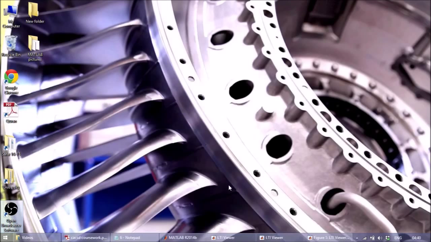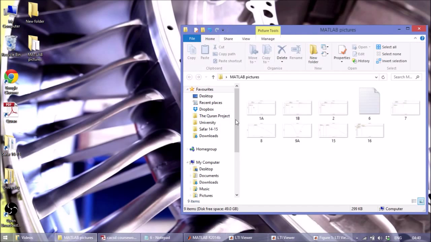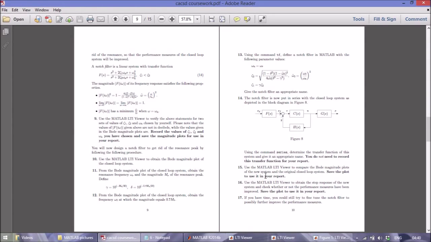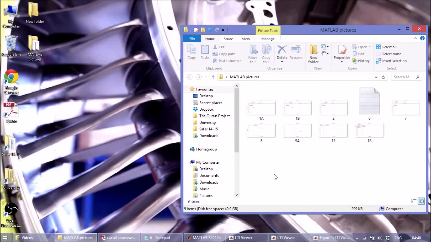And there we go. We now have all of these graphs and that transfer function that they asked us to save, everything in bold. We now have them for use in our coursework. And that's it.